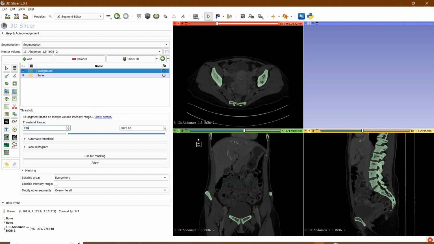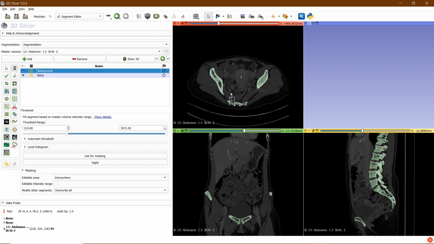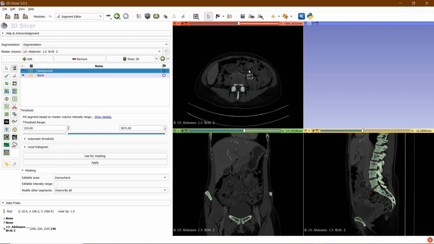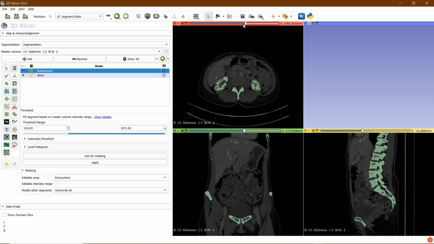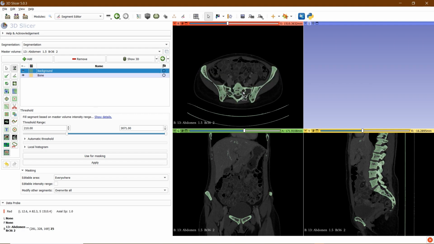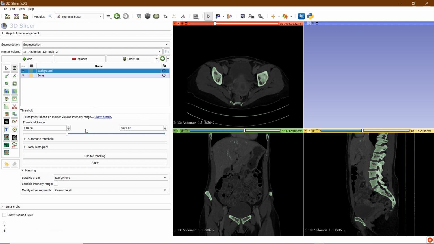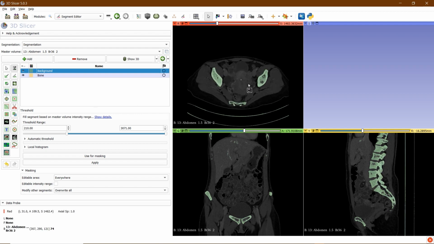For this segmentation, I will use a value of 210 as the lower limit of our mask for the painting tool. I always check parts of the bone at which the cortical does not have a good contrast to the soft tissue to make sure that most parts of the bony surface are included into the mask, and at the same time I try to reduce the included background noise as much as possible, because this will make the following segmentation process much easier.